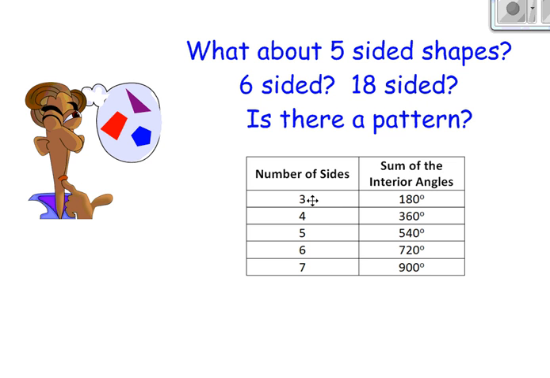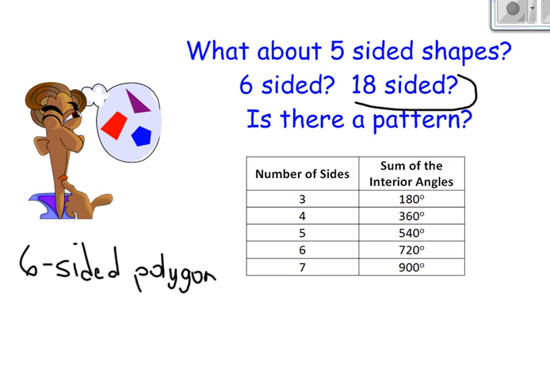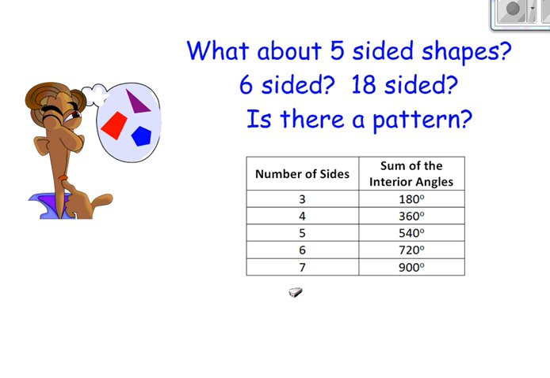First of all, we know that this is a triangle and this is a quadrilateral. I don't need you to memorize the names of shapes like pentagon and hexagon and septagon. All you have to do is call them, for example, a six-sided polygon. Don't worry about knowing the special names because, I mean, what if I got here? I certainly don't know the name of an 18-sided polygon. I would just call it an 18-sided polygon. So don't spend time memorizing all those fancy names if you don't already know them. It's fine if you don't. But let's look again at this pattern.